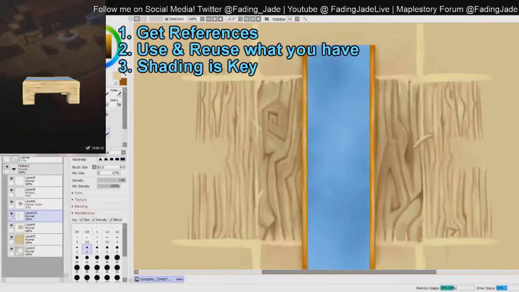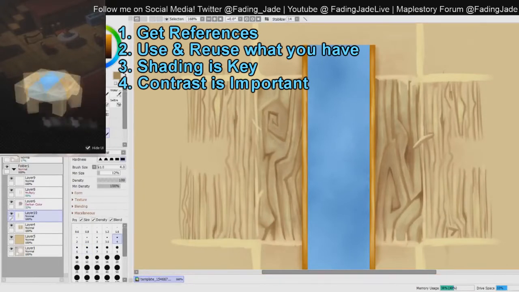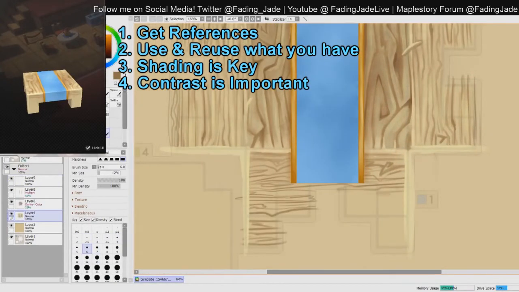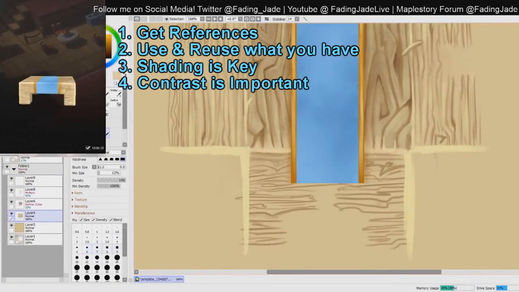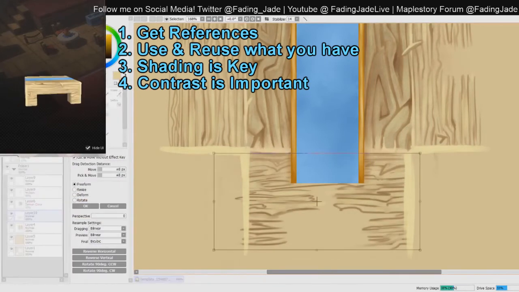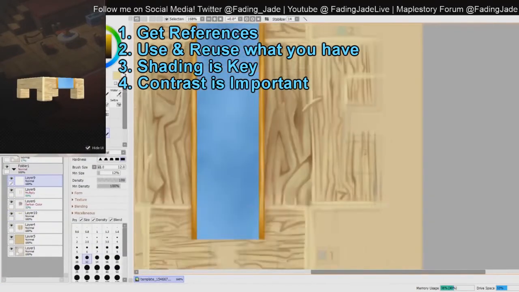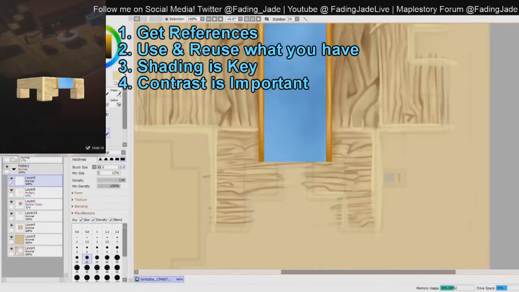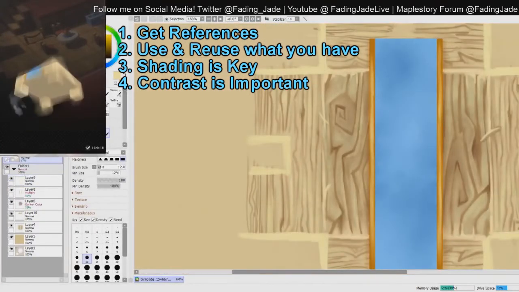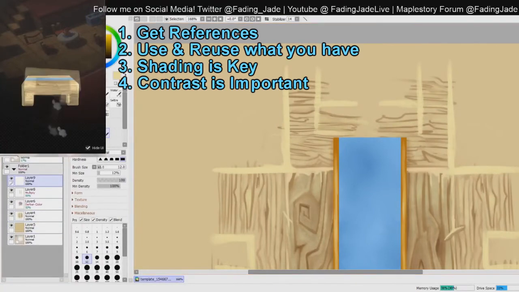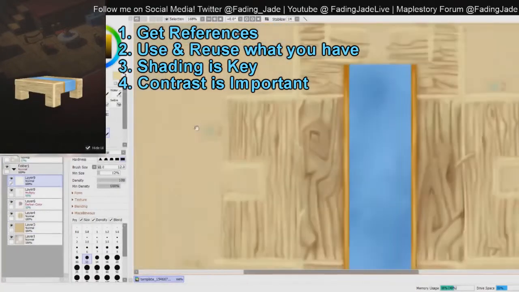Another tip that I can say is contrast is important, especially in Maple. The lighting in the game tends to make things look dull, look too bright, look too dark. So if you have extremely high contrast on your designs, you're going to be able to point out different details of it, more so than if you have like 3 colors of blue that are very close to each other. It's going to be a lot harder to understand what's going on in that design when there's a big bright light shining on your character.